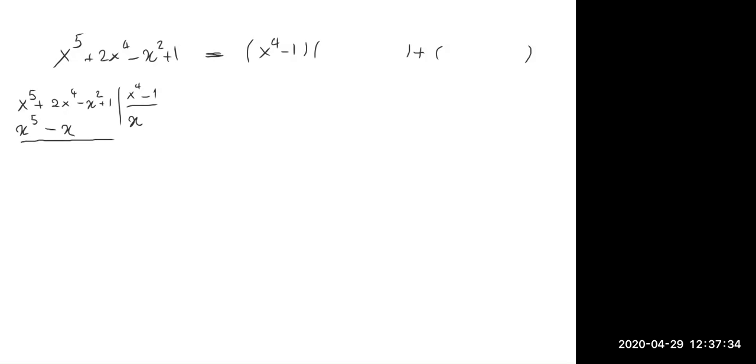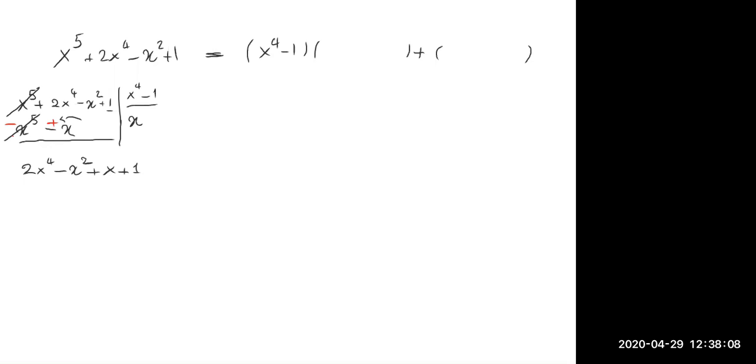Let's change the signs. Here the plus becomes minus, and the second one, minus x, becomes plus. The x to the 5 and the negative of it cancel each other. So what remains is 2 times x to the 4 minus x squared plus x. Now note that the sign is positive, it's plus. And then there is plus 1 here.